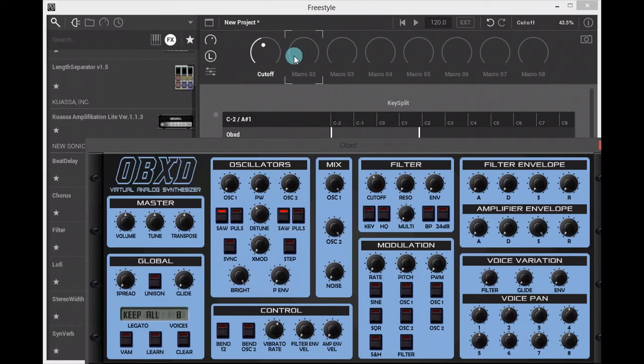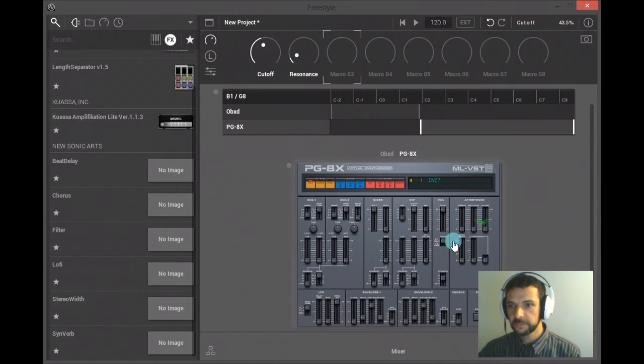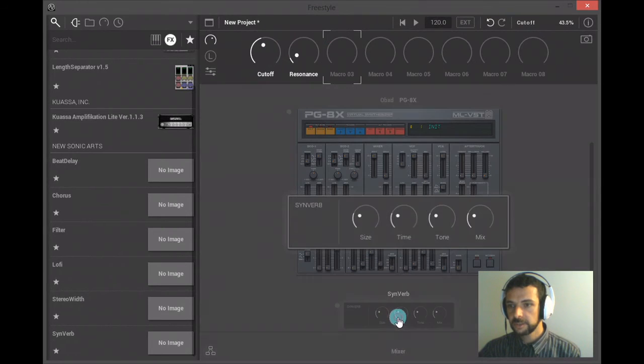Now I want to do a second one. Let's say I'm taking the resonance of this filter, and voila, they are assigned. Now I want to add to the first one also the reverb send of this plugin that is from the other signal flow. I can do it. How?